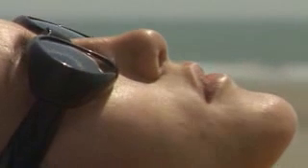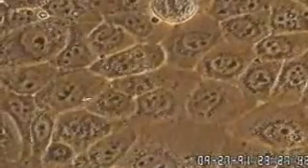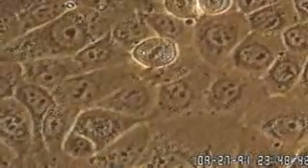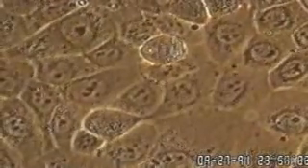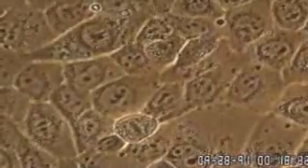Every minute of the day, this equipment is working to protect us from damage, to control body temperature, to alert us to danger. The outermost layer of skin, the epidermis, is only half as thick as a sheet of paper. At its base, skin cells continually divide and grow. New cells push their way to the surface — here we are on the inside, looking out.